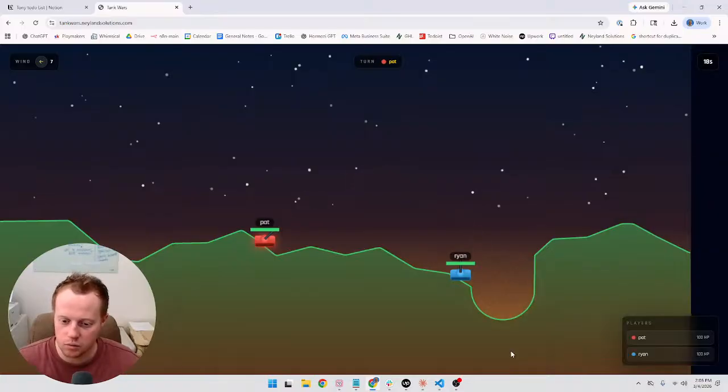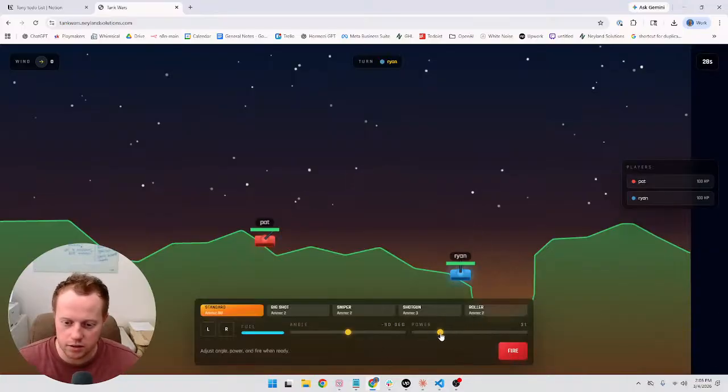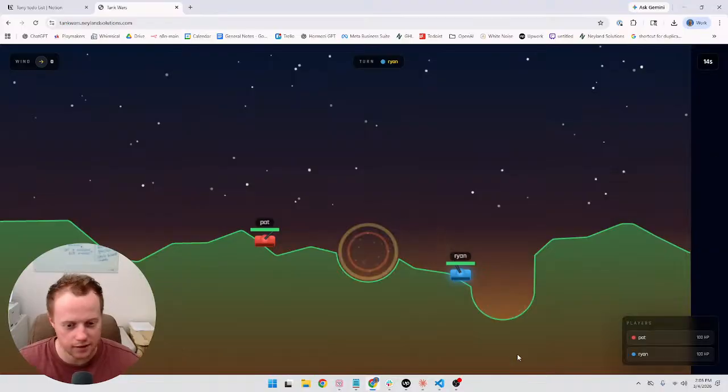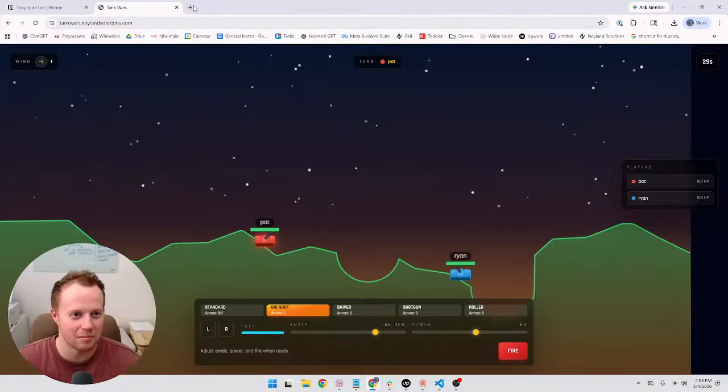And I can select which ammunition to use. There's wind to account for. I didn't even specify that it should have wind. That was a neat little addition that it added. Let me go a little under on power. Maybe a little more on this angle. Let's see. A little short. That's the video game that I built.